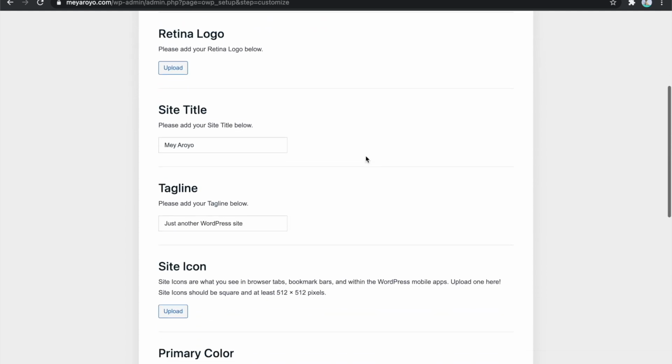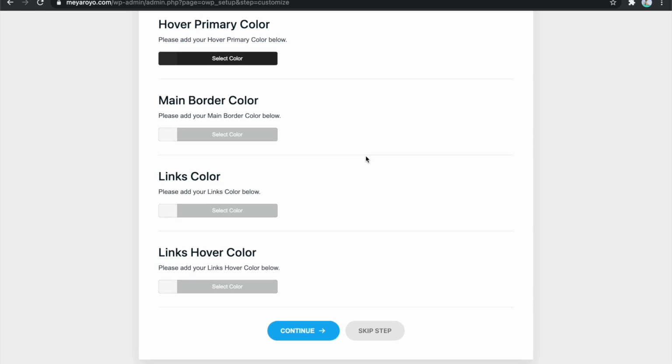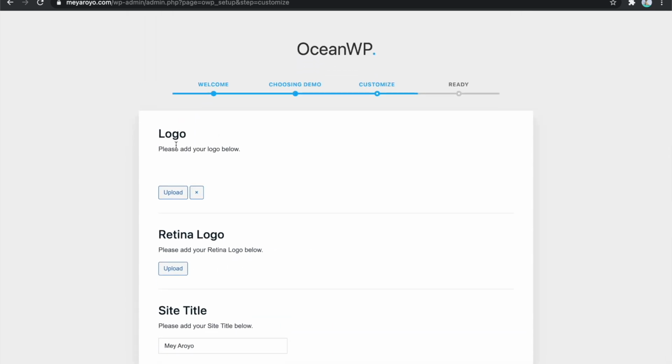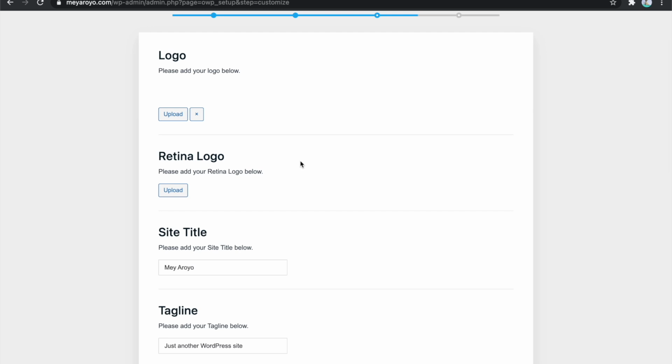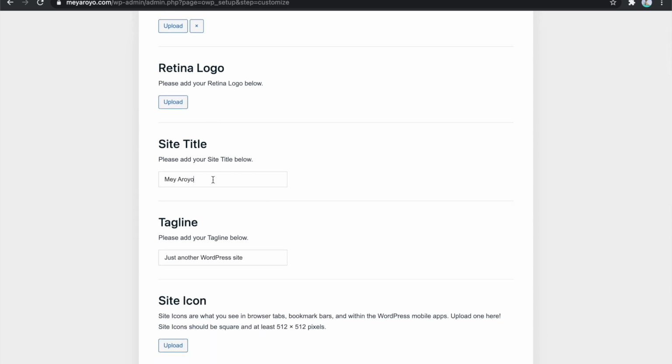And now it shows me a small window of customization, to add my own logo, to add a retina logo for specific devices, and to name the site. And what I'm going to do here is I'm not going to upload all of them because I still don't have them. Obviously, you guys do if you have your own shop, or we can make them just with text. And I'm thinking about the site title, and that leads me to whatever I want this website to be about. And my Etsy store name is Arroyo Arts. So I'm just going to write down Arroyo Arts freebies.